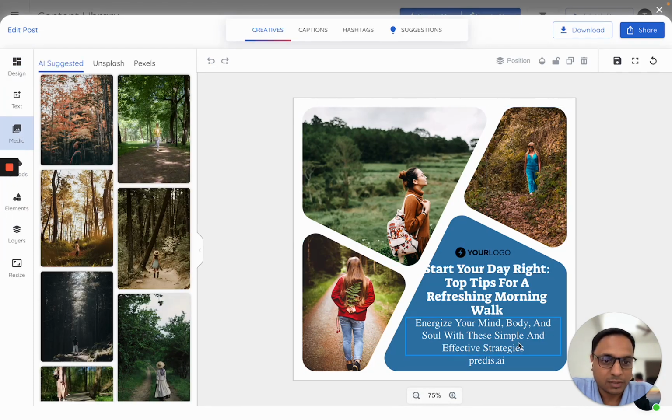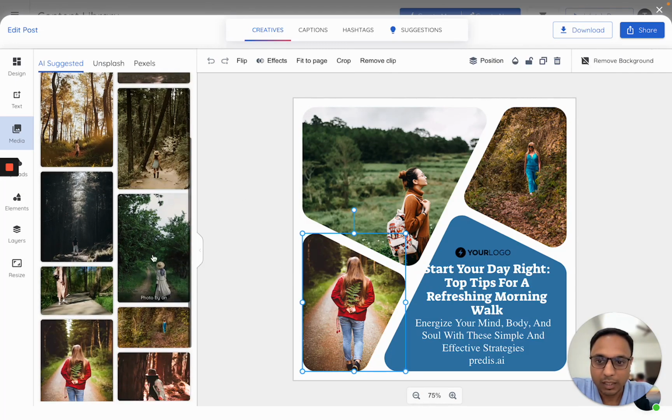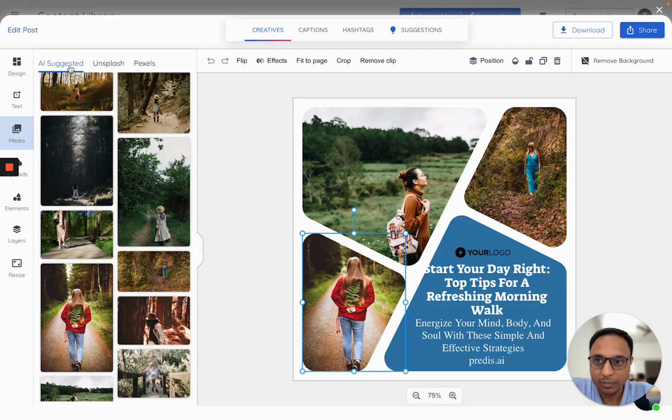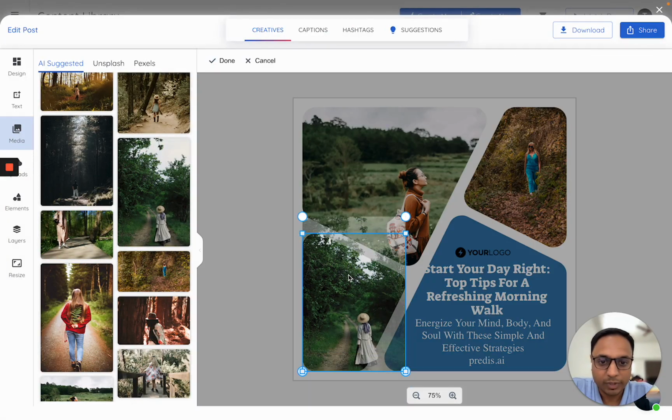So the way this creative is structured is, this is a canvas with different elements kept in here. In case you want to replace an image, let's say I want to replace this particular image, I can just go to the media tab and pick any image and drop it on top of it. Now if you notice, once I have dropped it, the image is placed as is. I can move this image by double clicking on it, the way I did right now.